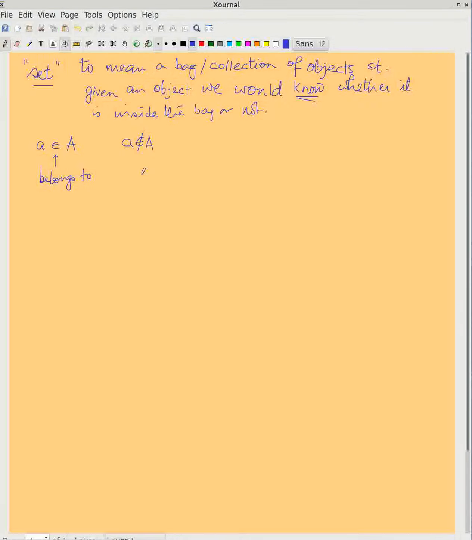So now the set is just a collection. So for instance, you would have seen Venn diagrams. So it doesn't matter whether we say that this set consisting of 3 beads, whether we draw it like this or we draw it like this, it doesn't matter.